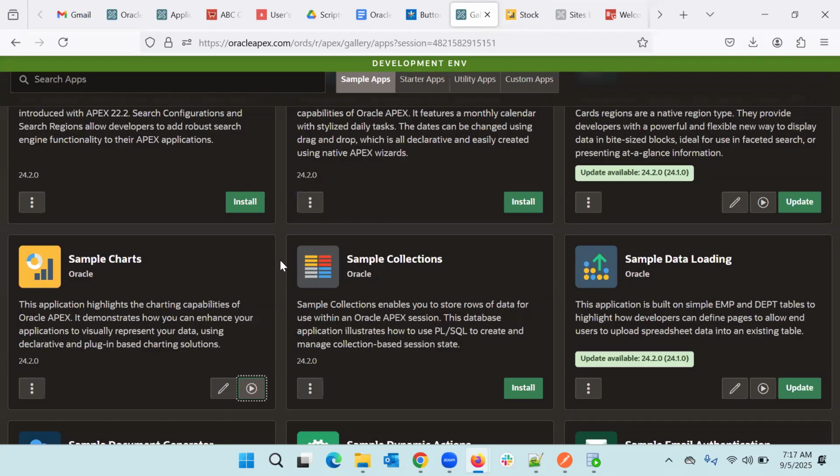Because whatever solution they have implemented would have been the best optimized solution, so we will be able to see it. Instead of doing the research and all, I will get the starting point that, okay, this is the path I have to go down. So that is what we have in the sample applications in the gallery.